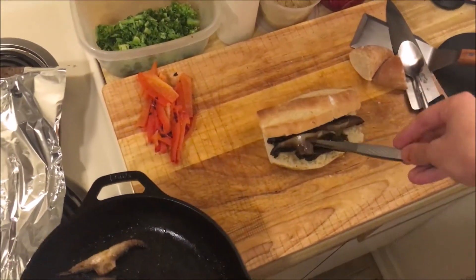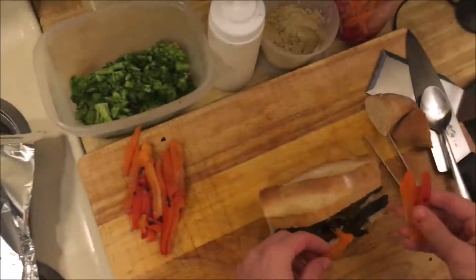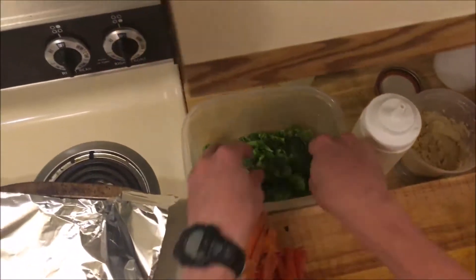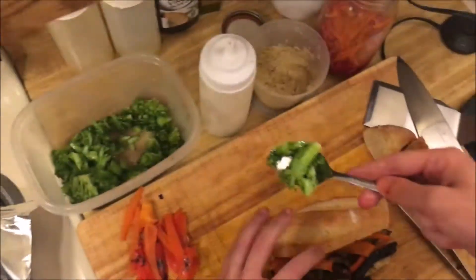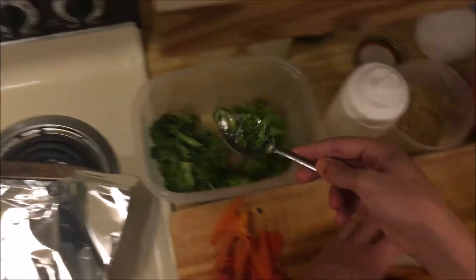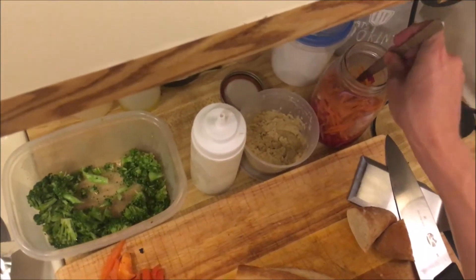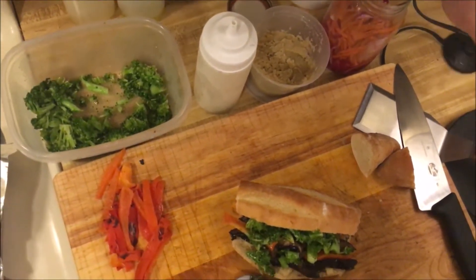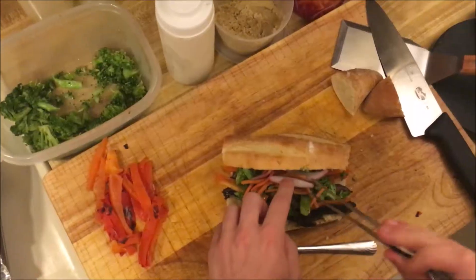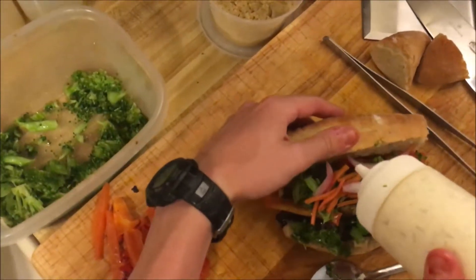This is exactly how I want one of these mushrooms to look — really darkly colored. Some roasted red pepper, a little bit of broccoli which I cut down to make more manageable sized pieces. This is gonna be a very loaded sandwich. These are pickled onions and carrots — I've made pickled onions before, I can link you how I made these. Semi-homemade ranch on the top.